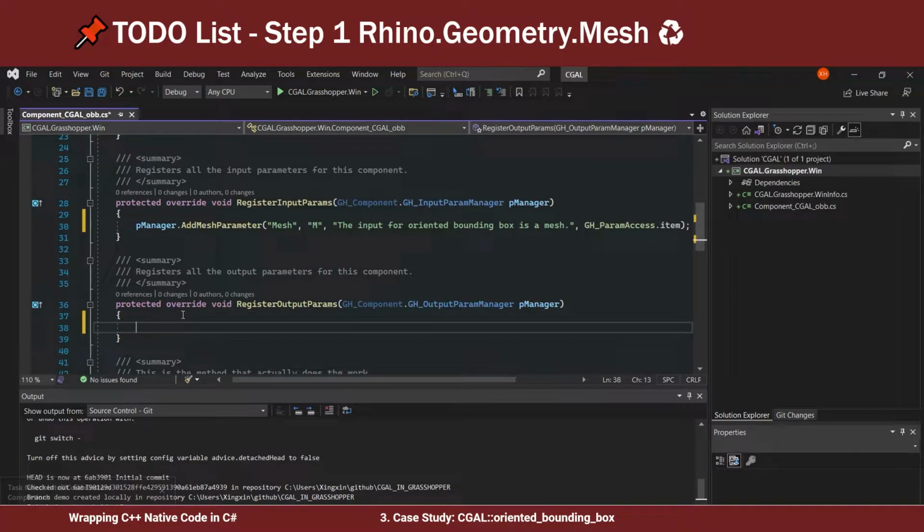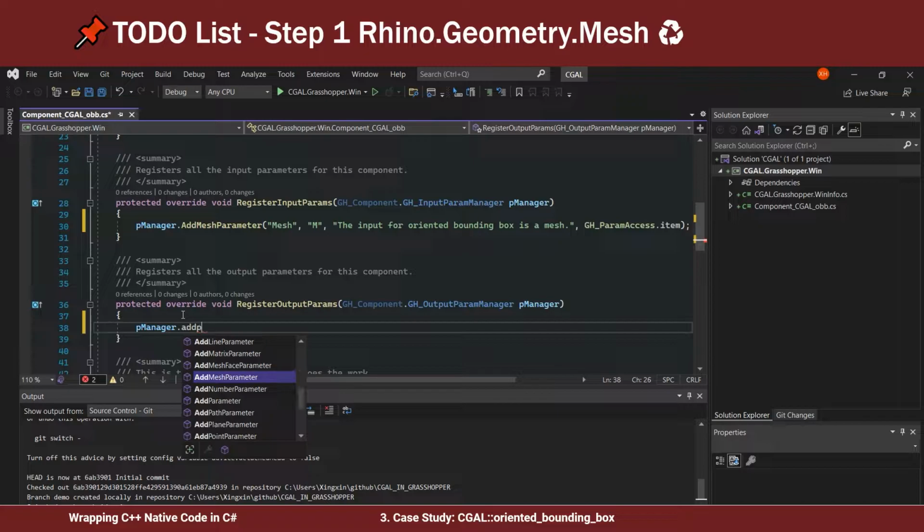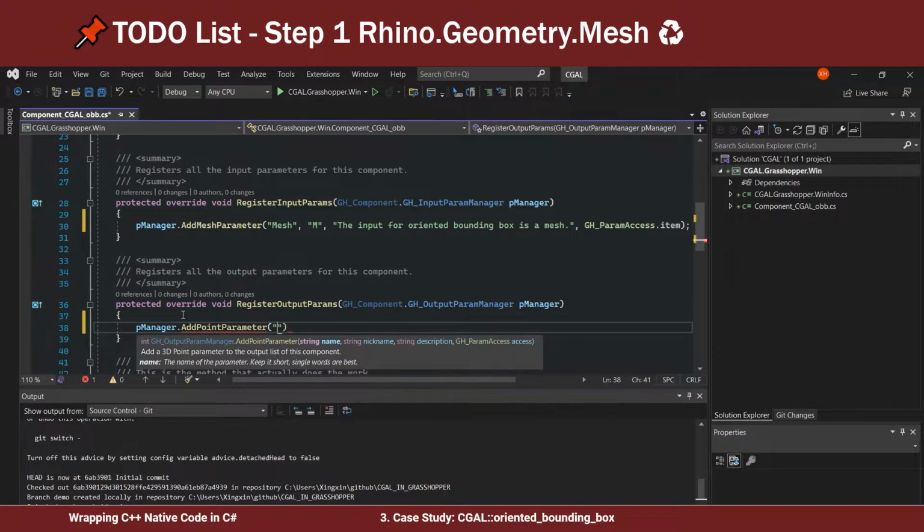So the output is point, nickname P, the points of the bounding box.